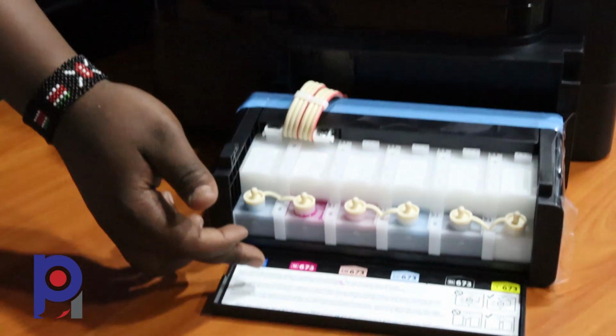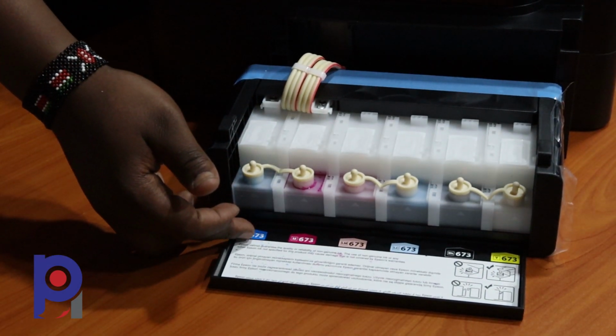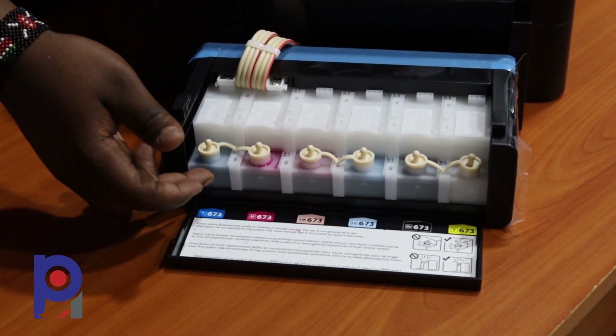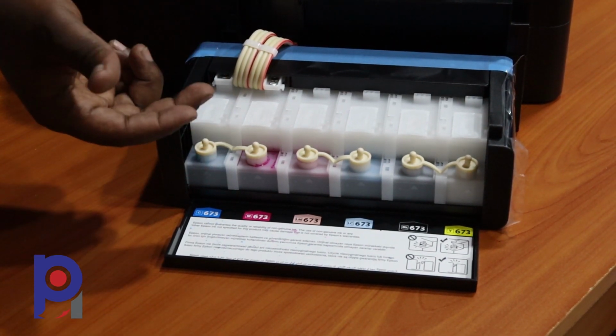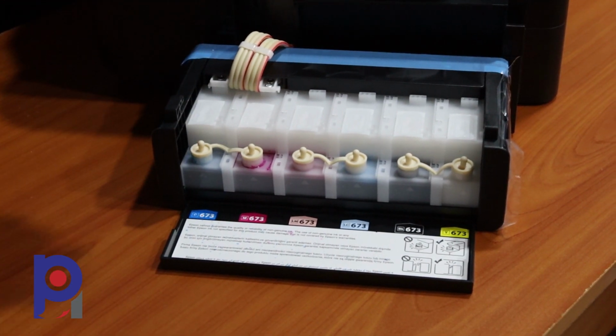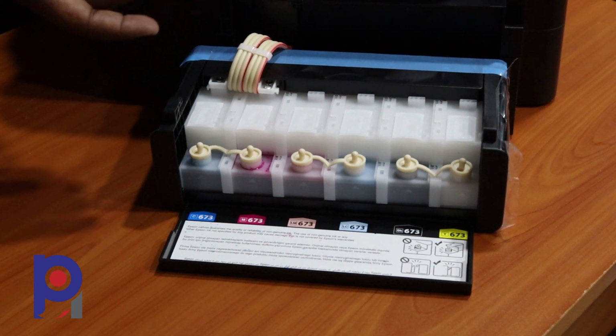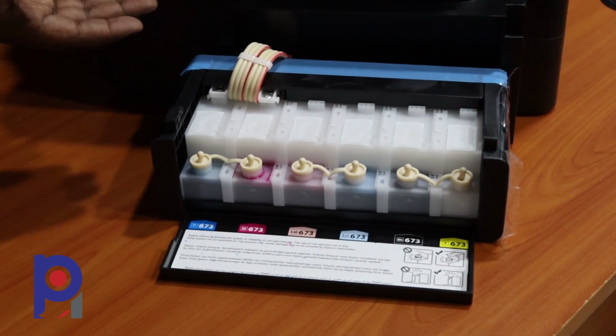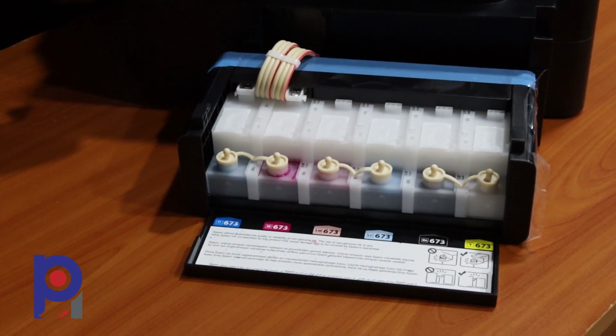One thing to note is that each ink bottle comes with its specific color. And it's also worth noting that on the printer ink tank, each color is specifically noted down onto the specific ink tank. So this is to make sure that you don't refill the right ink in the wrong tank. So this is one of the basic precautions that you need to take when you're doing your refilling, to make sure that you countercheck the ink that you're putting into your ink tank, so that you don't put a different color in the wrong tank.